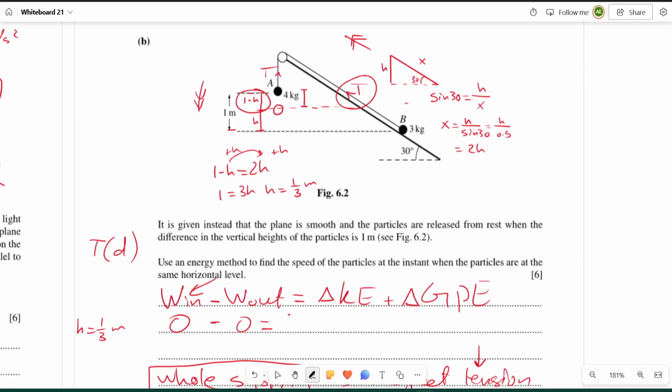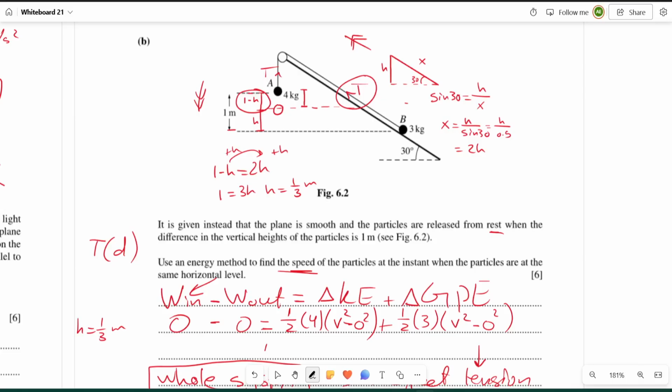So the change in kinetic energy for A is going to be half times mass of A, which is 4, times the velocity final of A, this is the thing that we need to get, so let's call it V squared, minus the velocity initial for A, which is 0 squared, since it started from rest. This is for A. I need to add to that the change in kinetic energy for B, because I'm taking the whole system. So plus half times mass of B, which is 3. Velocity final of B is going to be the same as the velocity final of A, so it's the same V as well. And since it started from rest, minus 0 squared.